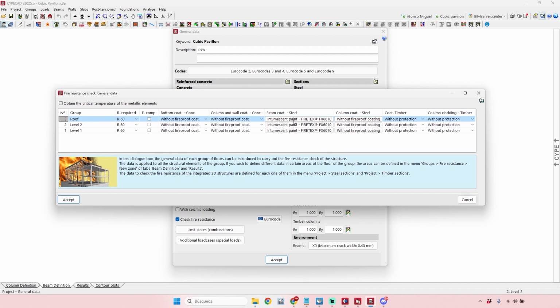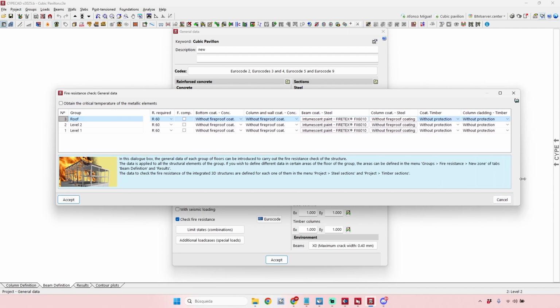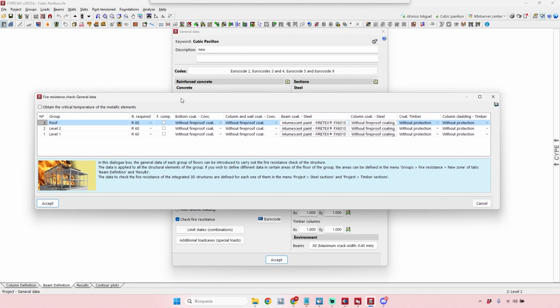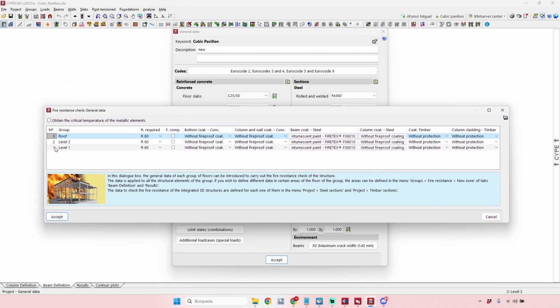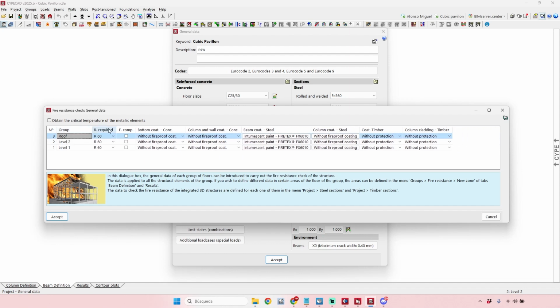And here CYPECAD offers some options that are quite interesting. The first thing that we can see in this table is that there is one row for each one of the levels of my structure. So in this structure I have level 1, a level 2, and a roof. And for the elements that are in these levels, I can decide some different parameters.